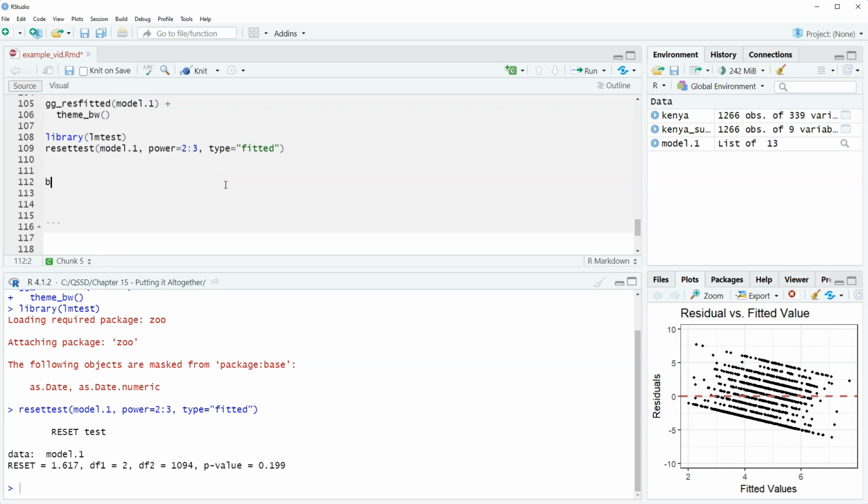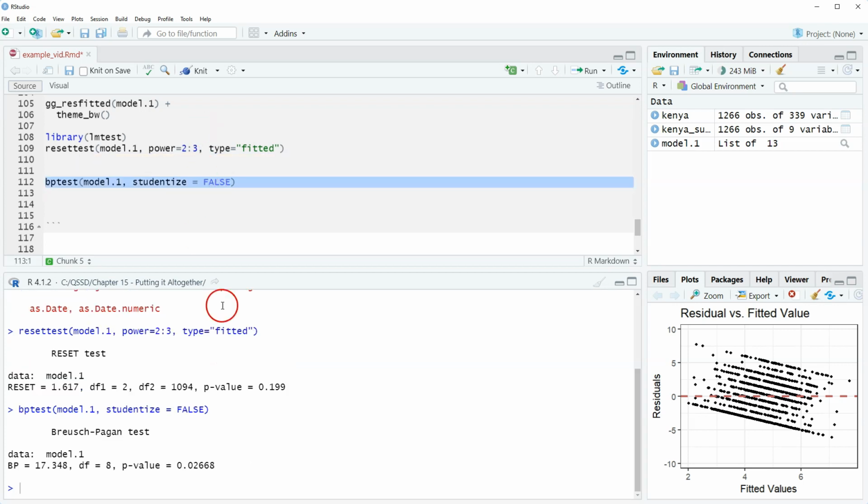So we're going to do bptest, model 1, studentize equals FALSE. We see that the p-value is below 0.05, so we do have heteroscedasticity. The solution we should use is robust standard errors.